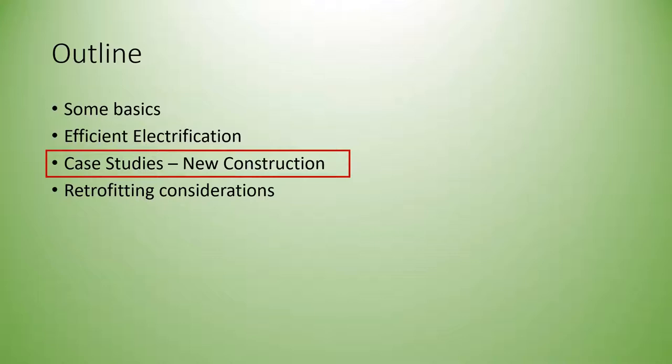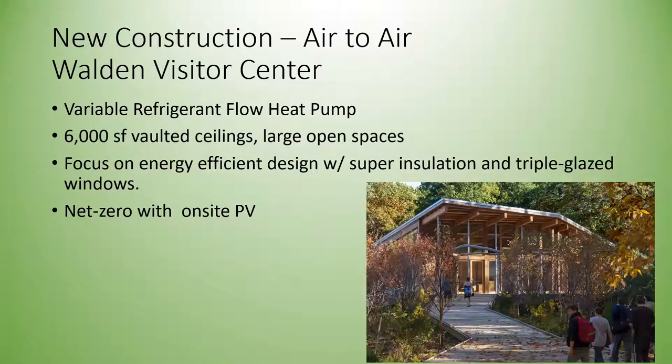Now we'll review case studies. Ari Greenberg will cover examples of both source types and both destination types, covering all different types of heat pumps. We'll get to air-to-water heat pumps — an exciting emerging technology — and talk about the potential for these systems to be a big piece of the electrification solution. Hopefully this process will dispel some conceptions about what heat pumps look like, since there are many different types that aren't necessarily obvious as heat pumps.